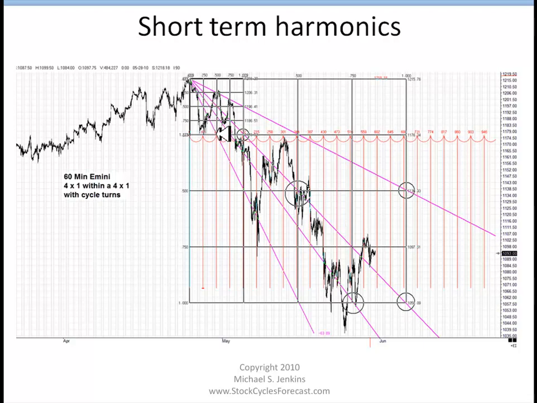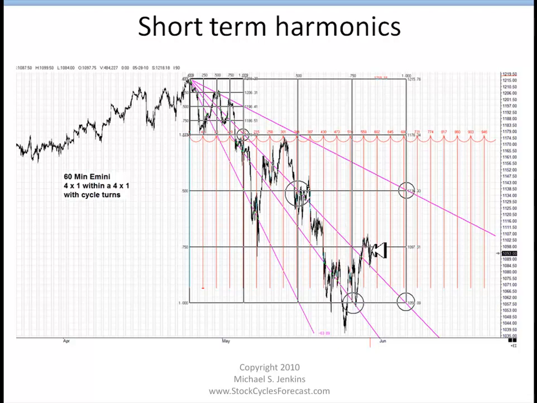Instead of the 4x1 angle here, I used a 2x1 and a 4x3, and then here's the 1x1 primary angle, and here's a 1x2 coming down over here. And we can see in the big picture, if we step back a little bit, the center of our box is an area here where the angles intersect, and it gravitated to the center. Then it breaks down, going to the 3/4 of the box over here. It overshot it a little bit first with momentum, bounced up, came down to an angle here.